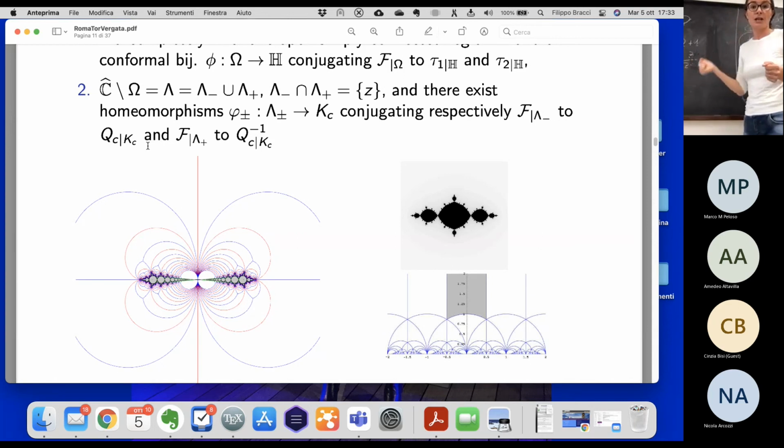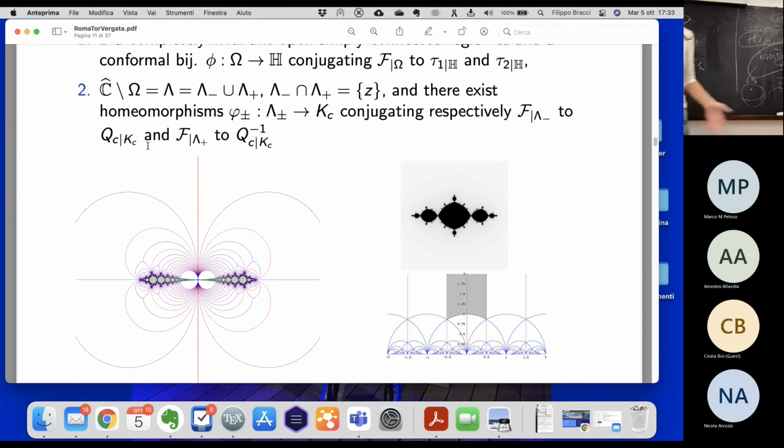So, a 2-2 correspondence such that there exists an open set where your correspondence is conformally conjugate to the generator of the modular group, and the complement is compact and is the one-point union of two sets. On one, your correspondence restricted here behaves like a quadratic polynomial, is hybrid conjugate to a quadratic polynomial, that is, quasi-conformally conjugated and conformally on the interior. And on the other set, your correspondence restricted here is conjugated to the inverse of a quadratic polynomial. And the definition made sense looking at the picture. And then the question was, do these objects exist?